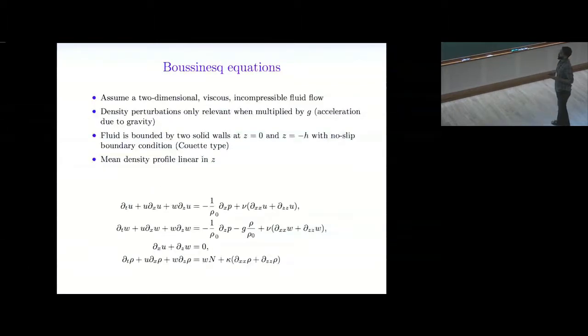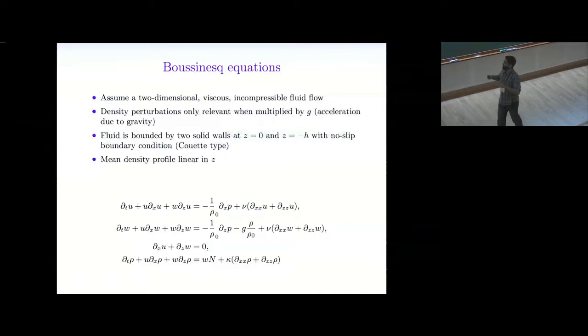I'm going to be assuming a two-dimensional viscous incompressible fluid. We've been talking about this in the summer school a lot, and many people have mentioned it in the discussion meeting so far, which is we'll be considering the Boussinesque form of the equations. So this is what they look like. I haven't non-dimensionalized. I apologize. Largely, the parameters are not going to play a role in the sense that we're not going to specify to this. It's the structure of the equations that I'm most interested in.